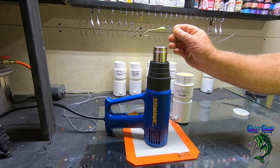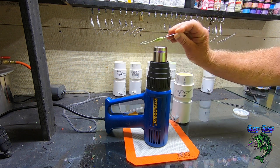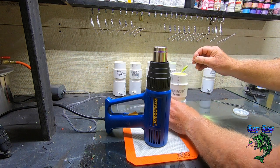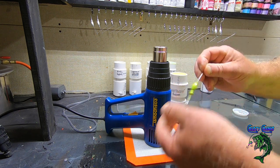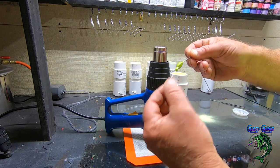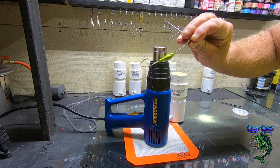Don't quite have it hot enough, I don't think. So I'm gonna dip it one more time. There we go. Don't worry about the hook too much. I'll brush that off before I put it in the oven. There we go. There's a nice color.